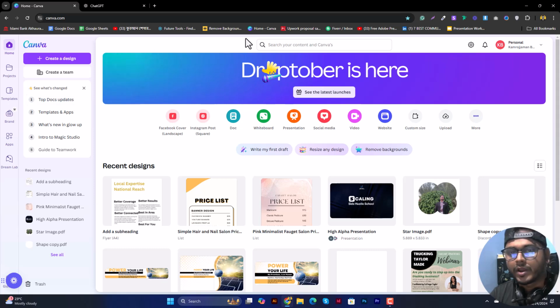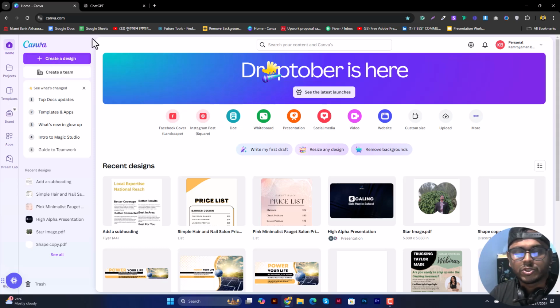So you may not see this like me, but everything to the left and at the top will be very much similar. Everything will be the same. Okay, so I believe you have already created the Canva account, and after signing up you will see that. If you have Canva Pro it will be good, and if you don't have it, it doesn't matter. You will have so many options to use Canva as a free user. So let's jump right into it.